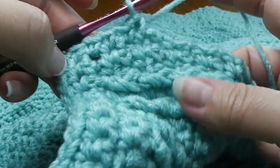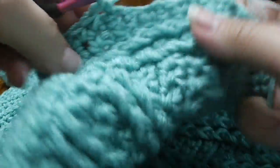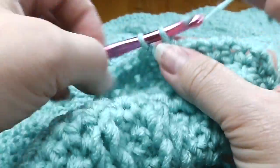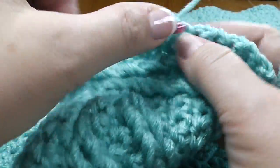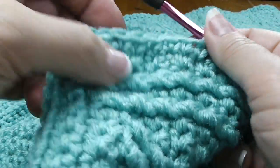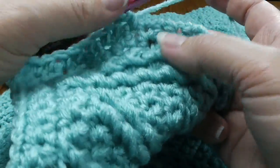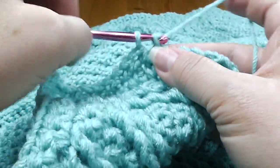Just like I did here. I'm going to skip the next one, and then I'm going to work 4 more. So we're working 4 single crochets per 5 row ends evenly. There's another group of 4 that I've worked there. I'm going to skip the next one and do 4 again.